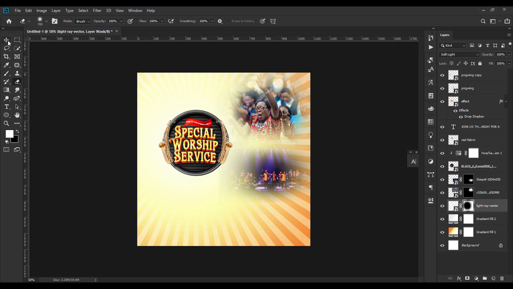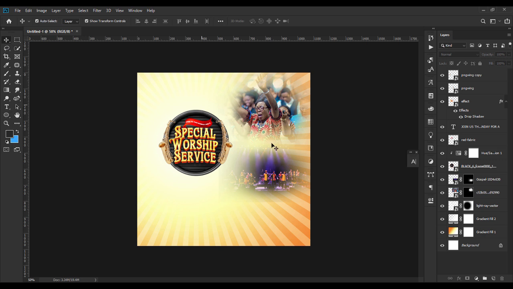I think this is fine. So you can as well reduce the light ray. I think this is perfect. So you can create something like this.